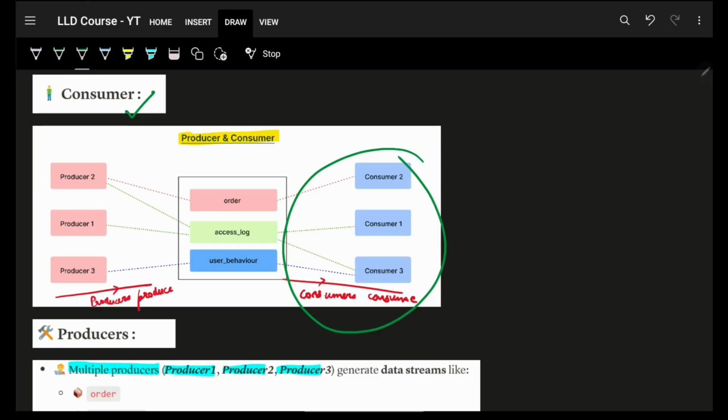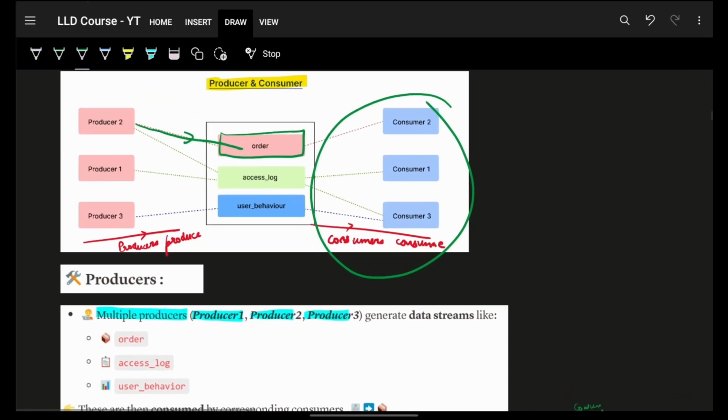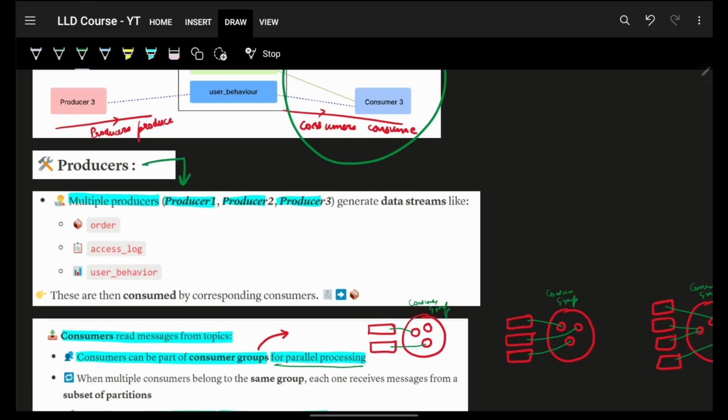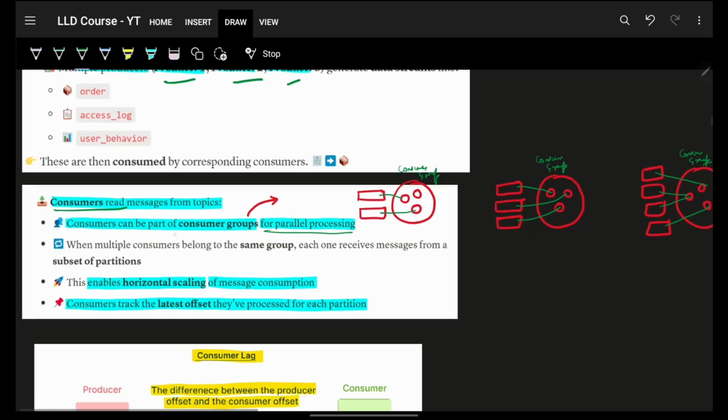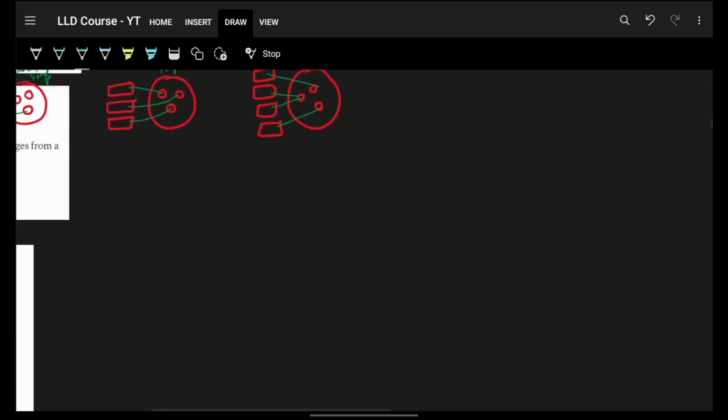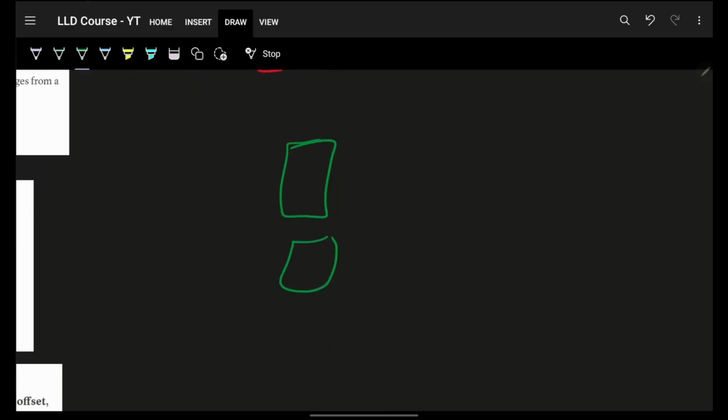Now, keeping things simple, I mentioned that one topic, imagine one partition, so data will go inside the topic. We are assuming that data goes inside the topic, although it goes inside a partition. Obviously, we can have multiple producers, and we can also have multiple consumers. And the best part is the consumer will read the data in parallel. Why this parallelism is so strongly focused on is because the entire program I'm going to show you is based on how you are reading or running your consumers in parallel.